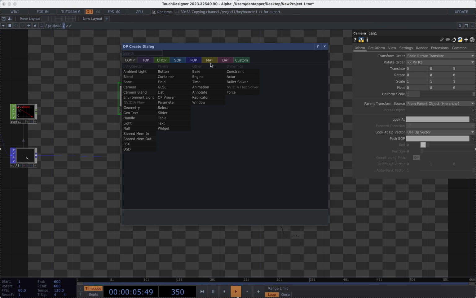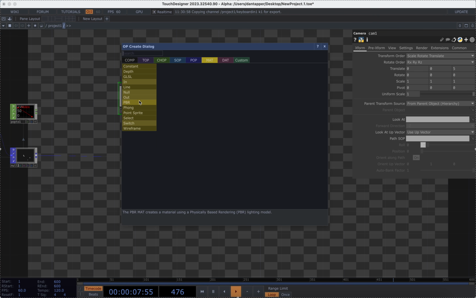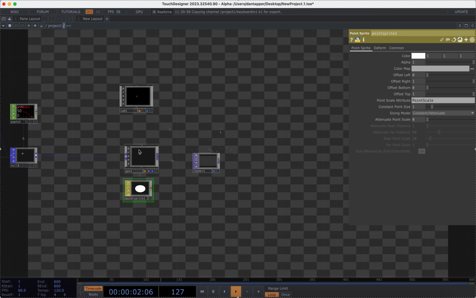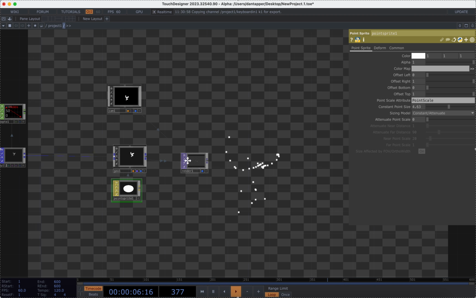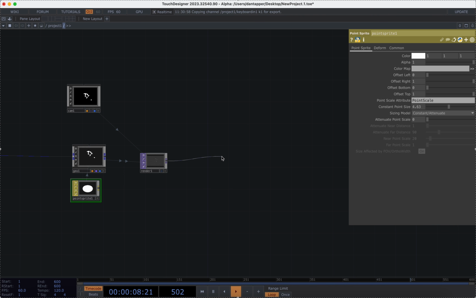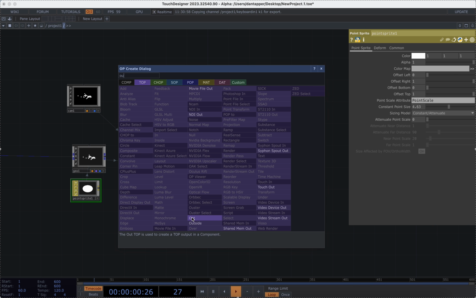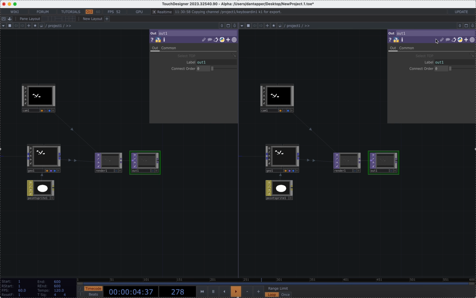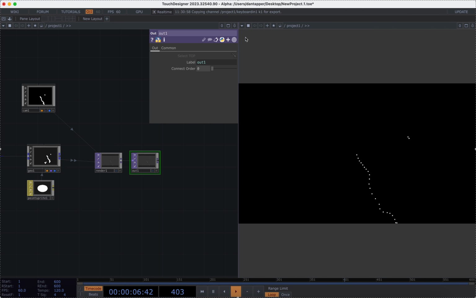We're going to add in some kind of texture. I think I'm going to select a point sprite for right now. And turn up that scale. And we're also going to add in an out, because I want to view this through a panel, because what we're going to do next is we're going to start working on some user interactivity, so that we can actually control this starting position.